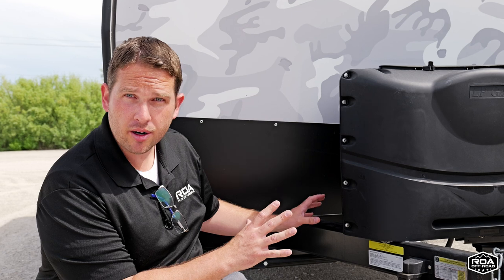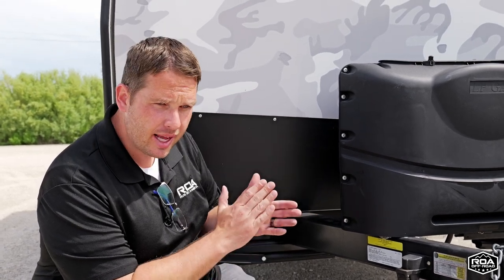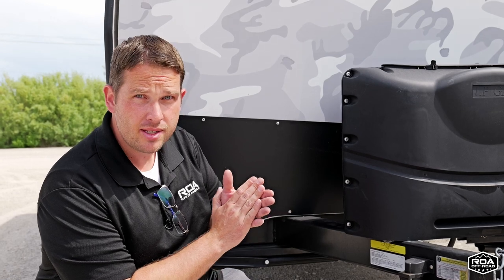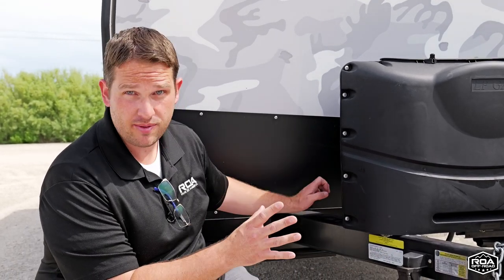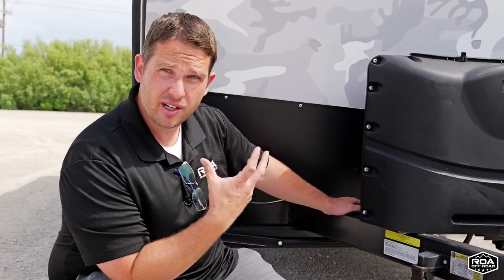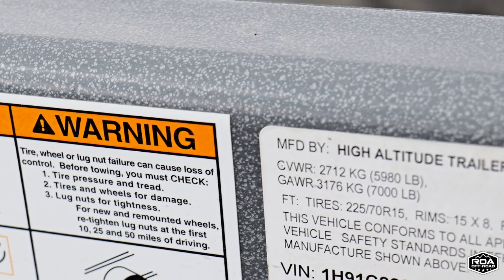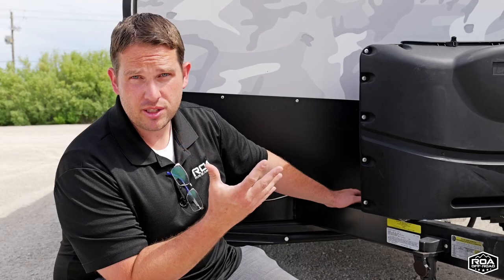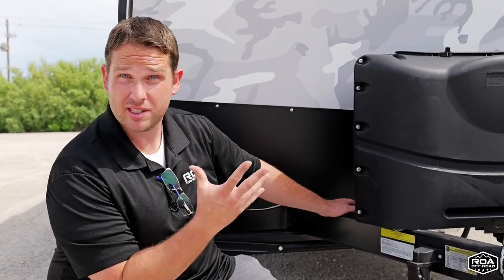Empty — if you don't have water, you don't have food, nothing inside the trailer — that's going to be the GVW, the gross vehicle weight. Now this trailer actually doesn't show the GVW. Some manufacturers will put a GVW, typically because it's very basic or base and they don't give you any options. Taxa gives you a lot of options, so it's hard for them to put a GVW on every single trailer because it depends on how you option it — whether you put in a bunk bed, fridges, etc.